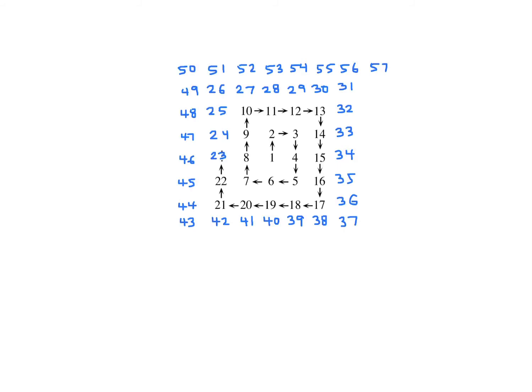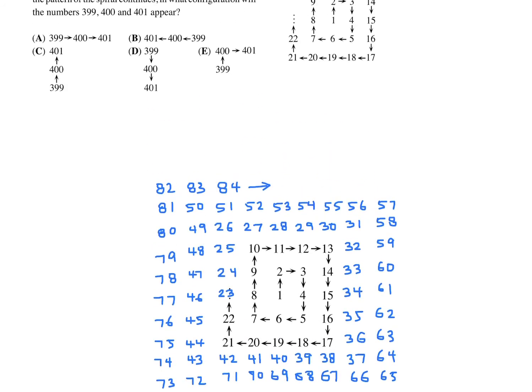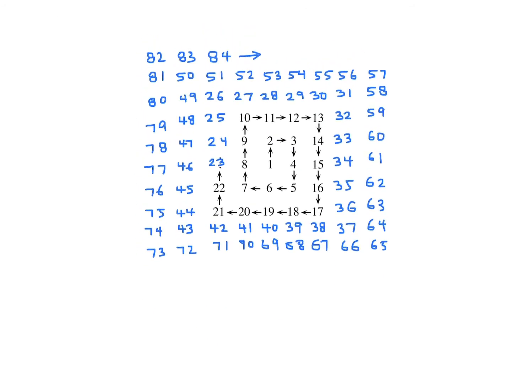So I'll keep going, just a couple more, and maybe I'll find something. All right, here we go. They want us to keep going until what number? 400. 399, 400, 401. Oh boy. I'm certainly not going to keep going until 400, and you don't have that much time on a math contest anyways.